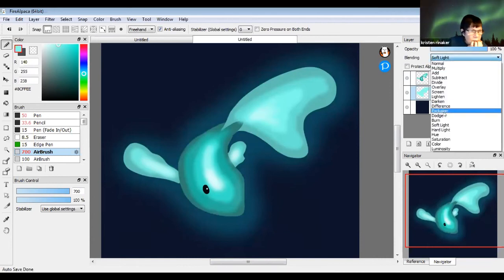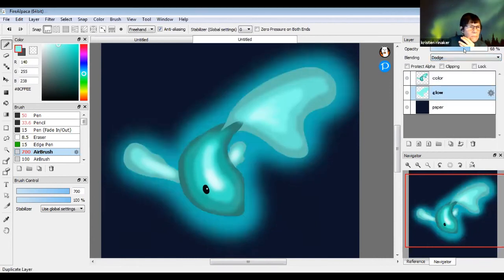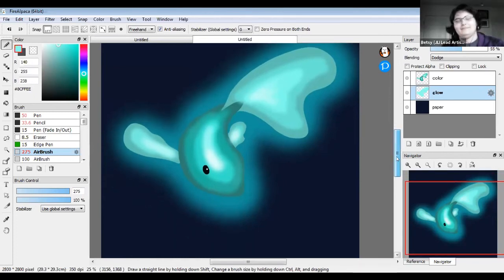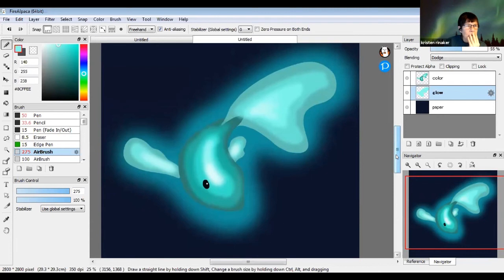Now my brush, I used to have a thing that would let me make that brush bigger or smaller. I think I've lost track. The brush control? Oh, there it is. All right, I'm getting rid of that. There it is, brush control. But I want my brush to be really big and it's not. You can also hold down Shift and Alt together and then drag to the right. That's one of the shortcuts for changing your brush size. Sometimes it doesn't work though, so I usually don't tell people.